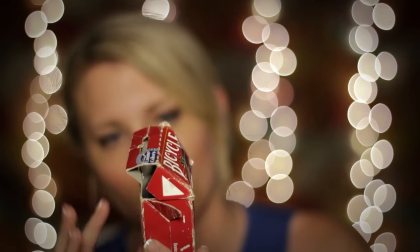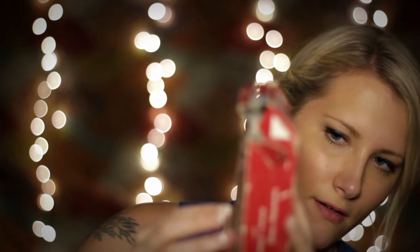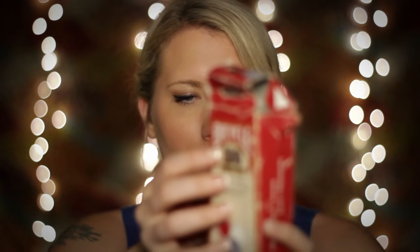This box looks pretty old. I'll read the details on the side of the box. It says, interlocking, easy stacking poker chips. New casino style colors, durable, washable plastic, 50 ivory, 25 red, 25 blue, made in the USA. What more do you need to know? Open this box up and take some of these out.